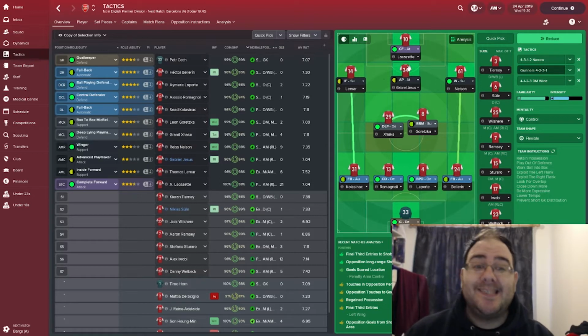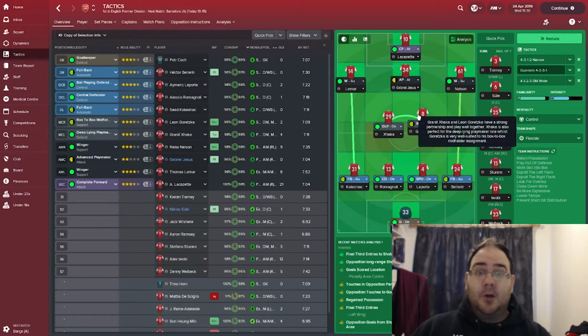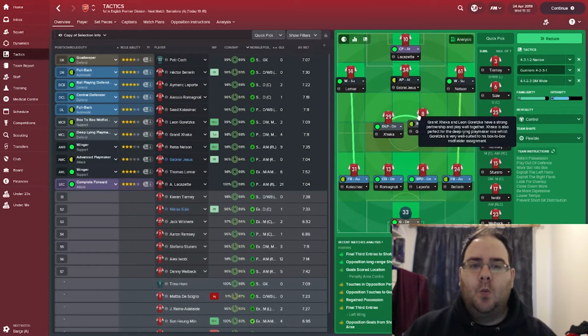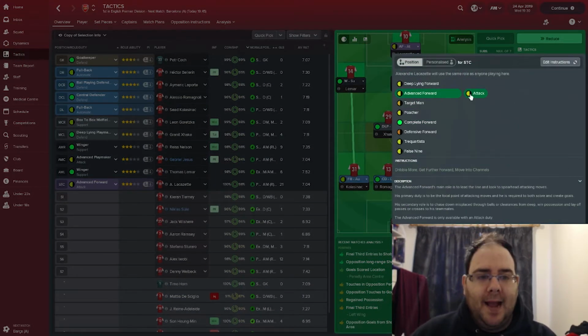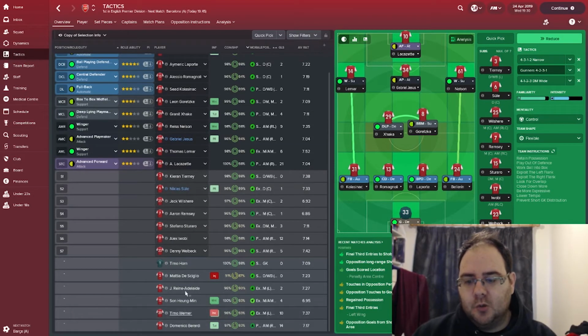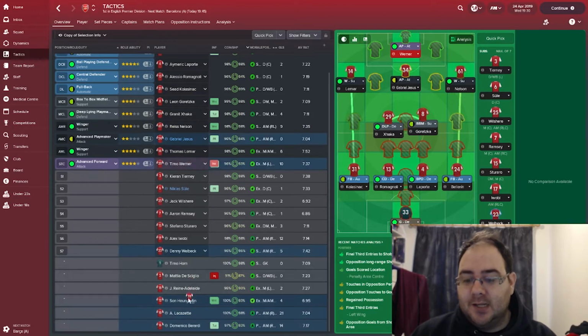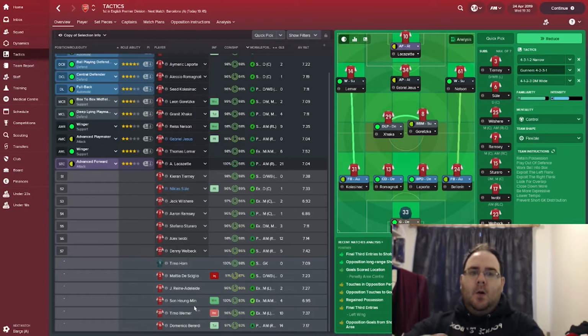So any real changes were made in this second season. We brought in Lamar for 120 million, and I'm going to play him in his preferred role, to be fair, as a winger on support. I've brought Lacazette and also Timo Werner back as the advanced forward, because Timo Werner does like that advanced forward position. And at the end of the day, Lacazette can play there if you need him to as well.